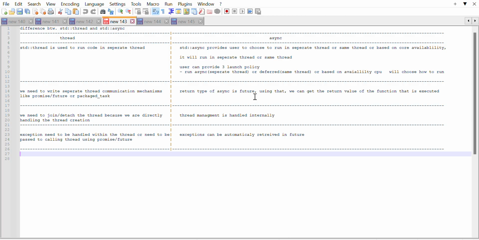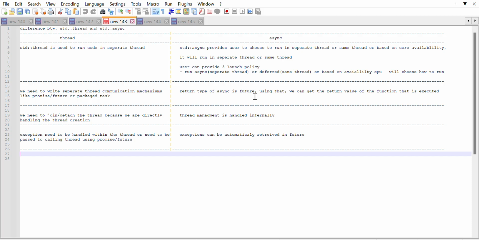And for exceptions, if in thread we encounter any exception, it needs to be handled in the thread itself, or we need to retrieve it using a promise. We need to set the exception in the promise and retrieve it using the future. Whereas in async, if any exception happens, it can automatically be retrieved using future.get.